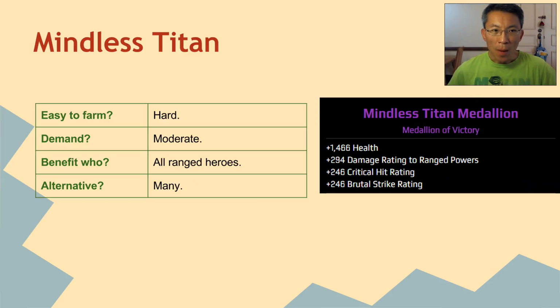All right, Minus Titan is one that is really nice for range. Unfortunately, it's so hard to come by because you have to wait for the Minus Titan to spawn. Probably you wait for a long time in Industrial City Patrol Cosmic version, and it takes a while to down him as well. If you have it, you have it. If you don't have it, you just do something else. But it is really nice because it has both the crit and brutal and the range as well, and the health as well. So yeah, as a range, this is wonderful, but it's so hard to come by.